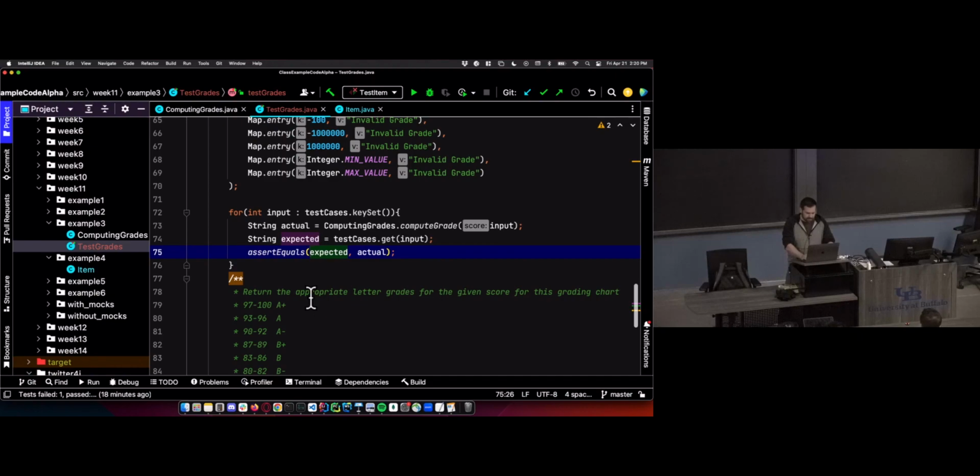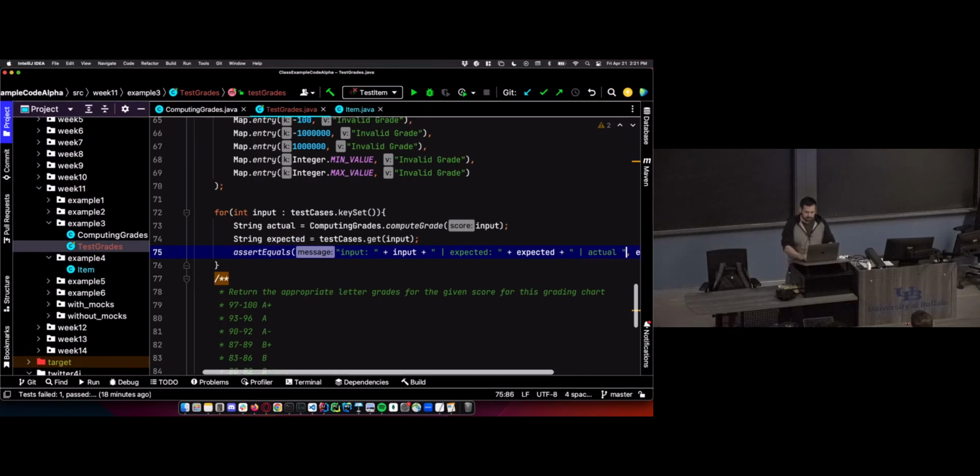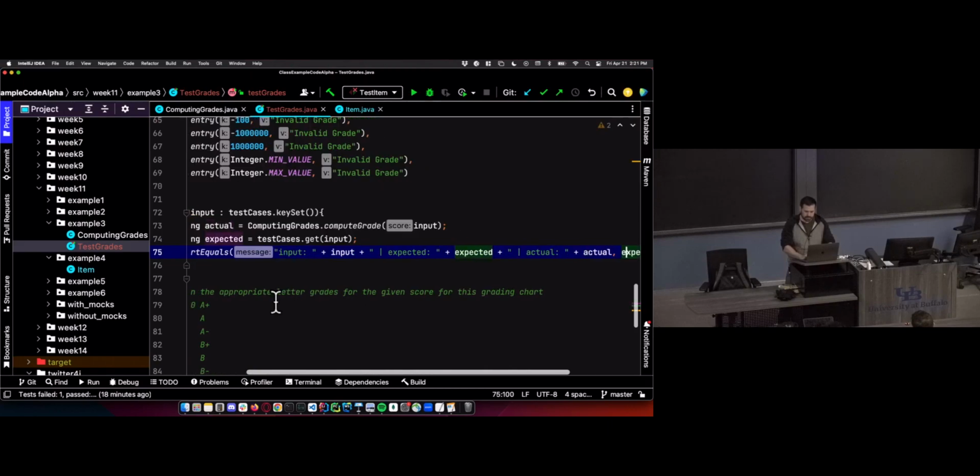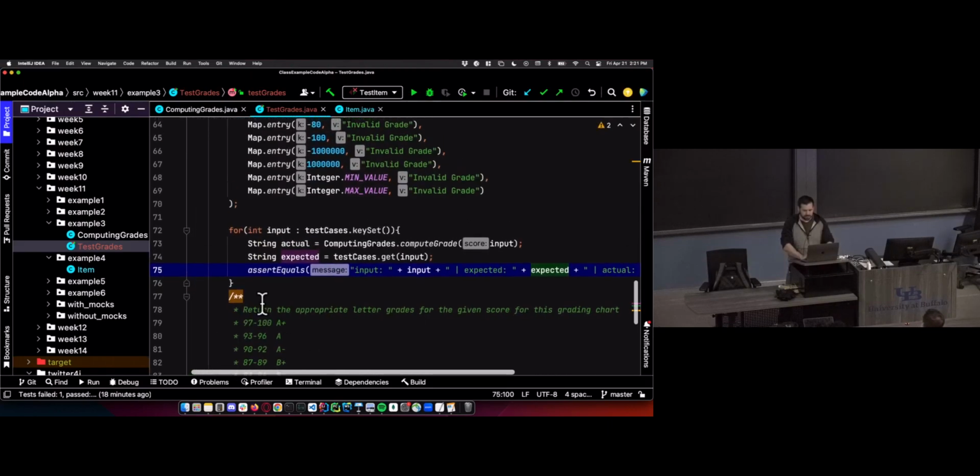So my hint text is input, expected, I'm just going to print out all three values, actual. Just going to print out my things.